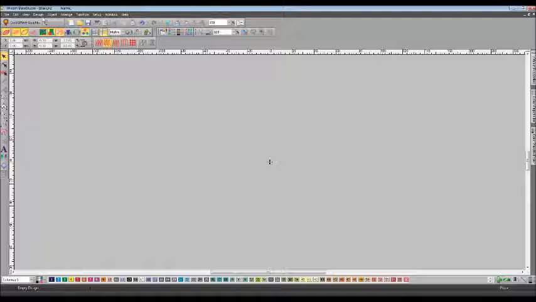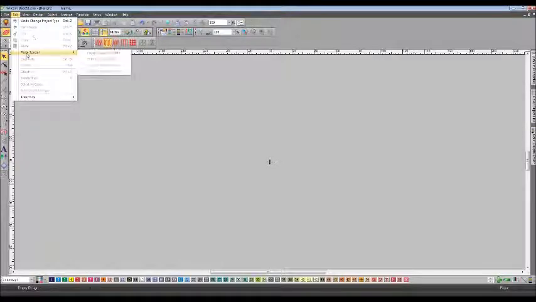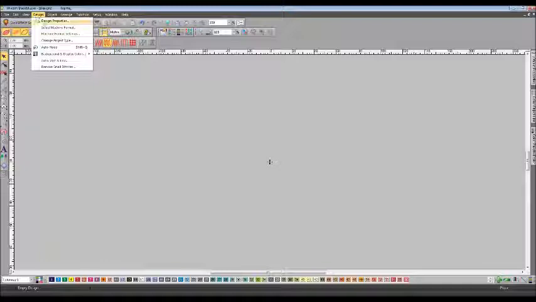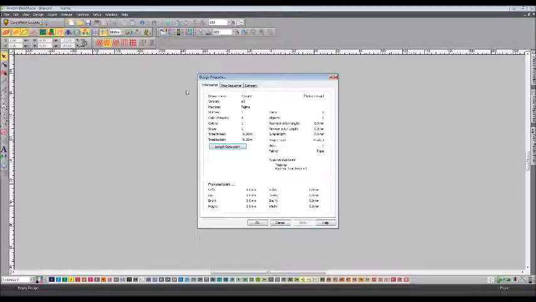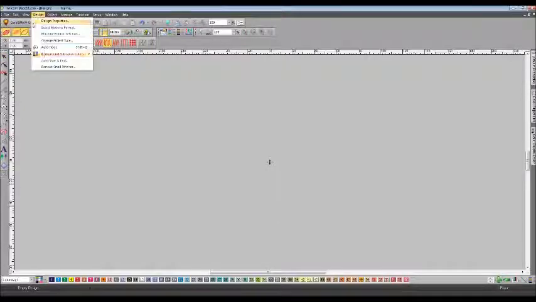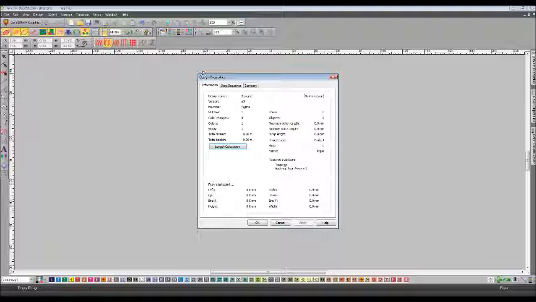The things you're going to use most often are in your edit menu. Whoops, cut and paste: cut, copy, paste. You can change your project's type, select, deselect, transform. There's also a toolbar we can pull up for that. In your design, you're going to set some design properties. Over here, if you want to put how you digitized in the comments, you can add what you've digitized it for. And then a design name, if you have a specific design name you want in there.